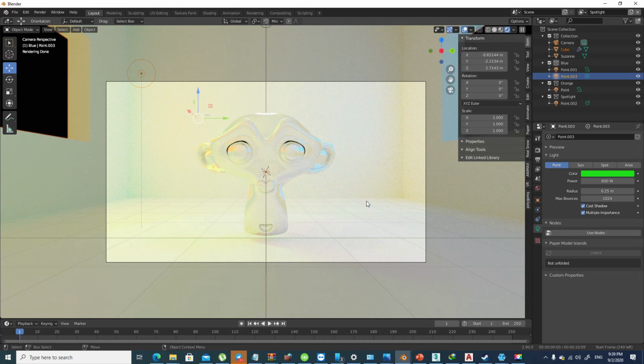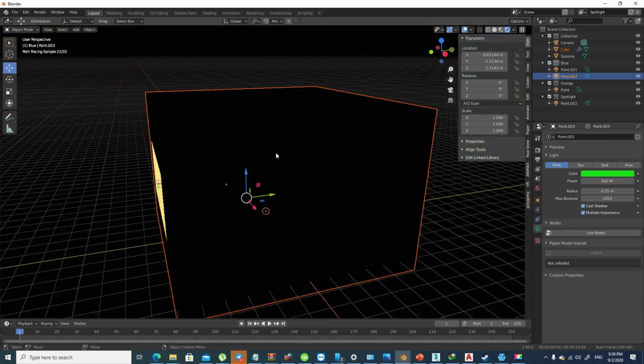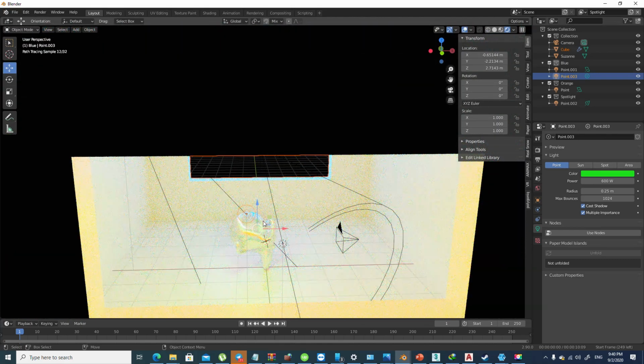But before we do that, we will have to put the green lighting that we have added recently in a group. So we will make a new collection and call it green light or anything, as I've named all the lighting collections like that.